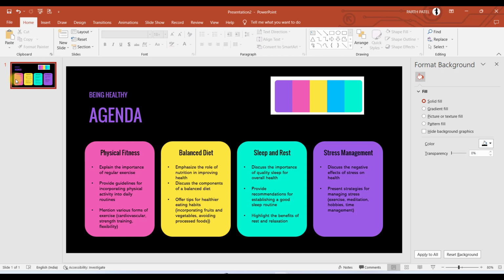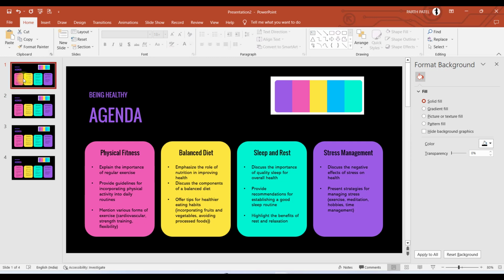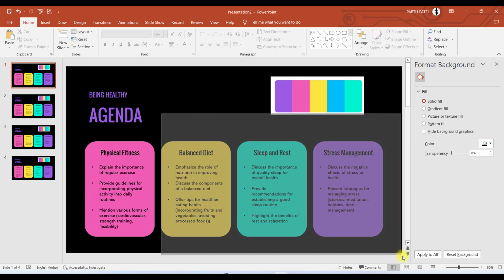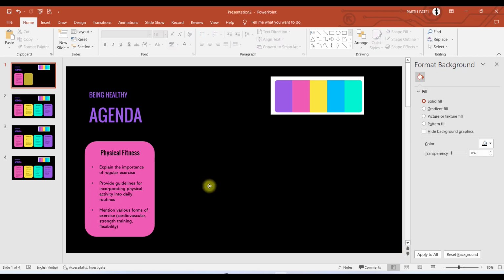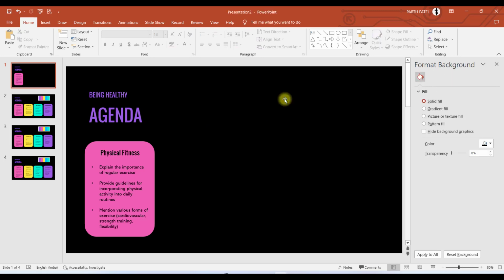So we can duplicate this slide by clicking on this slide and pressing Ctrl D 4 times. Now we'll go to the first slide, and we don't want these three objects, so we will select these three objects and hit delete. So we just want this physical fitness text box in the first slide, and we will delete this color palette as well.